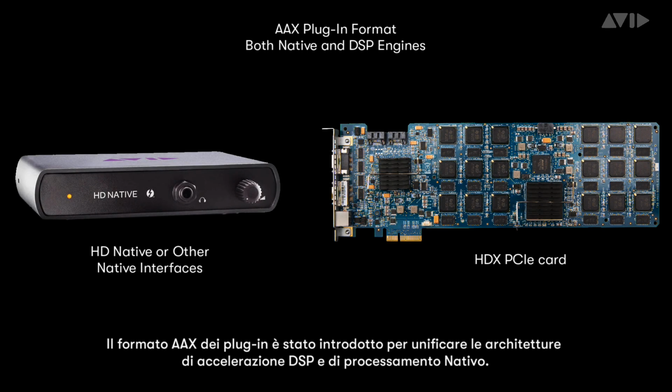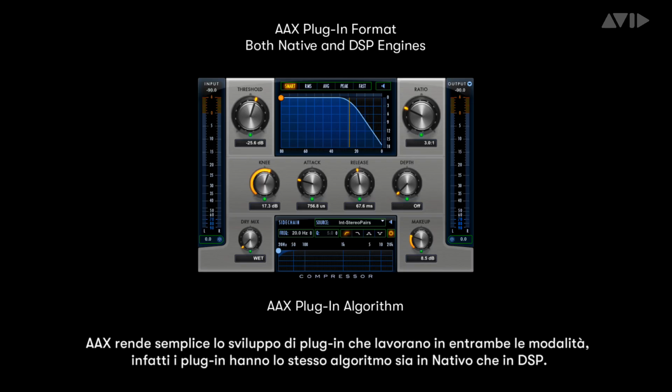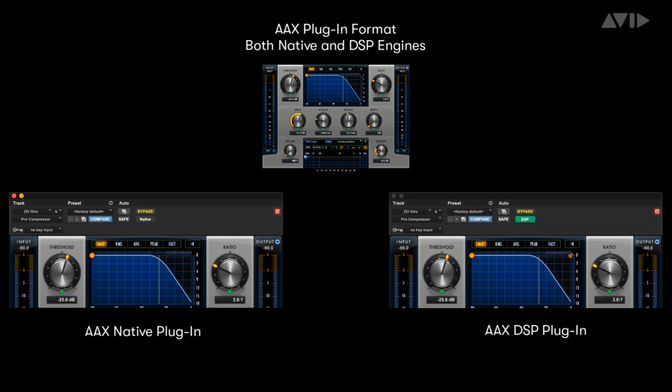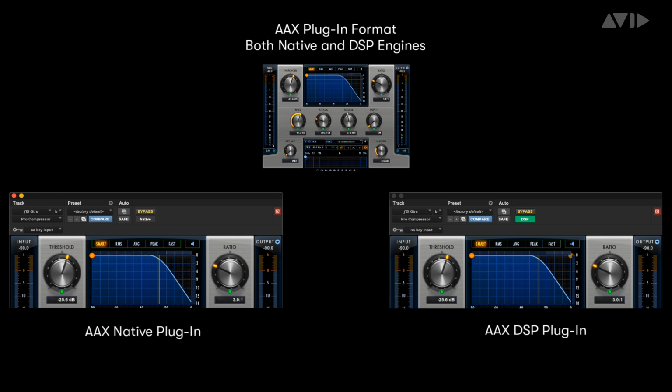The AAX plugin format, or Avid Audio eXtension, was introduced as a unified plugin architecture across both DSP-accelerated and native processing platforms. AAX makes it easy to create a plugin that works across both engines, as the plugins have the same main algorithm for both DSP and native versions. This ensures that your audio will sound the same no matter what processing platform is used.